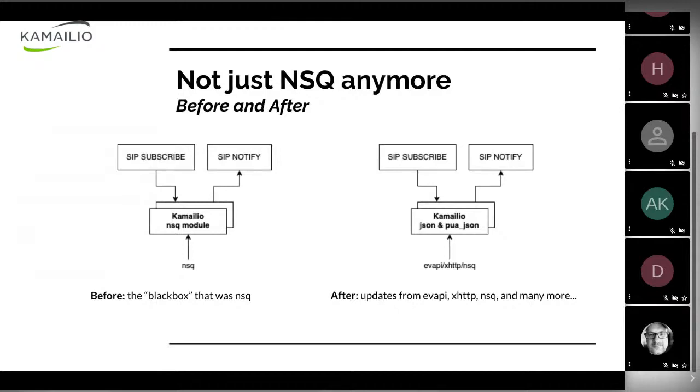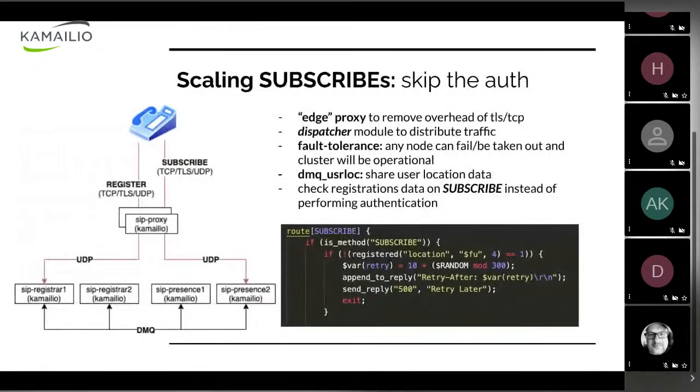So this kind of shows a diagram of before with just NSQ, and then after with extending to other modules. And you can see that you do not need to just use NSQ. You can use other modules to control presence. So now I'm going to talk kind of about scaling presence in more general terms.